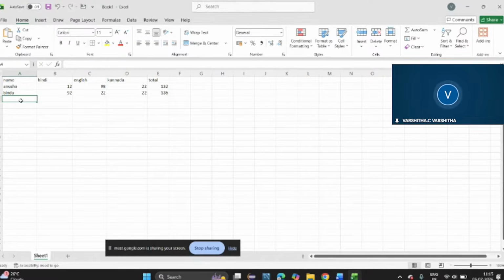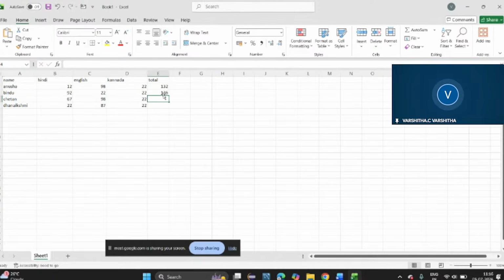What I can do here is, observe here, Chetan, I'll enter marks. No need to give the formula again. Wait, I'll take one more name, Dhanalakshmi. I'll enter marks 30, 22, 87.